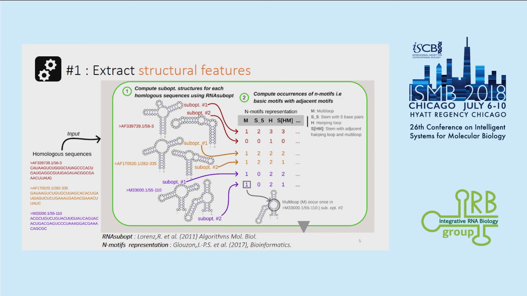You mean the combination? Yeah, combinations of those. No. We do not consider the combination of those features yet. In one of my previous works, when I developed the N motif representation for the purpose of comparison of secondary structures, I added another step to find the combination of motifs. But this was done for the purpose of comparing RNA secondary structures.